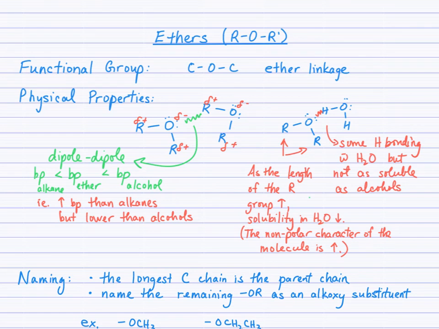This video is about the organic family of ethers. You'll see that the general formula of the ethers is R-O-R prime. Again, R representing hydrocarbon chains, and so there's two hydrocarbon chains on either side of a singly bonded oxygen.